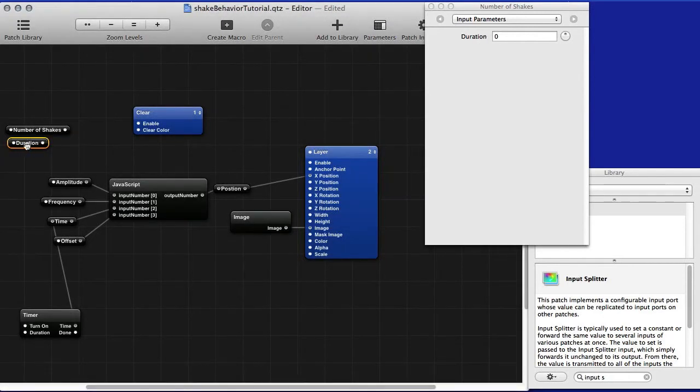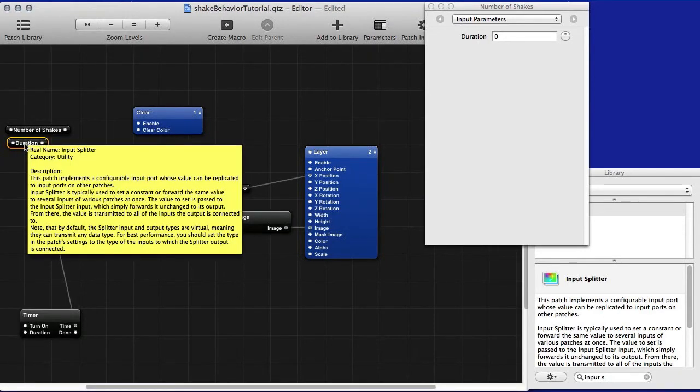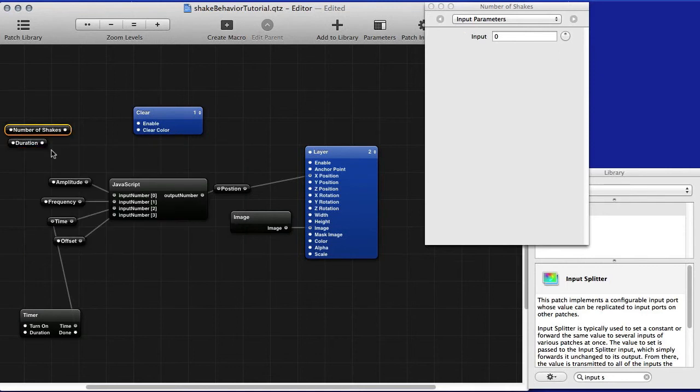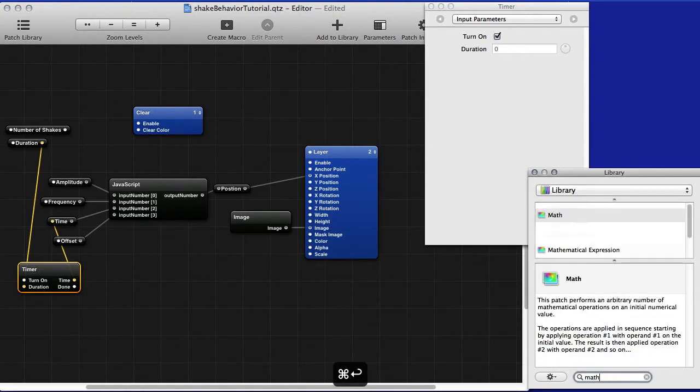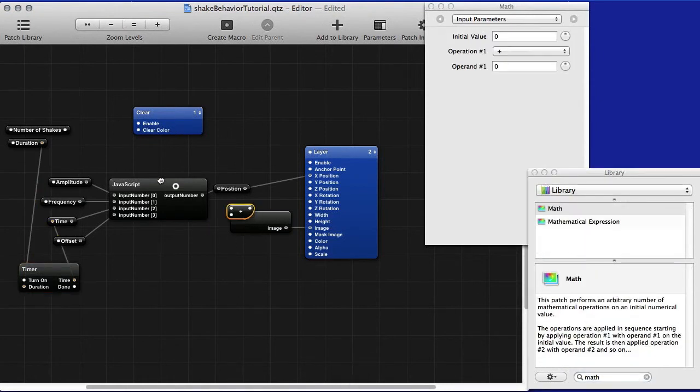Alright, so this will tell us how long we're going to shake for, and this will tell us how many times we shake. So we'll hook up our duration to the duration on our timer, so that way we always run that exact amount of time. And to calculate our frequency is just simply the number of shakes divided by, so we'll switch that to division, number of shakes divided by our duration, and that will give us our frequency.